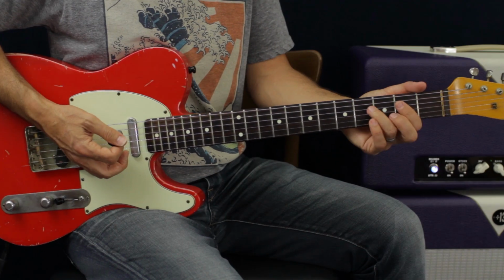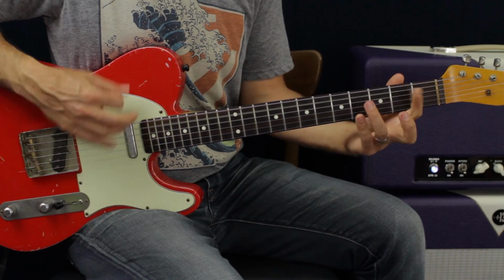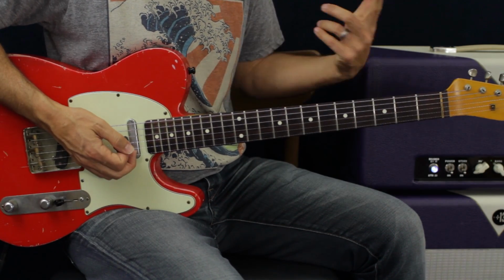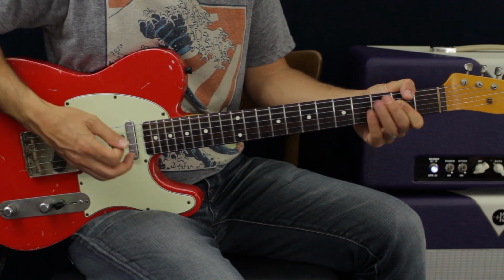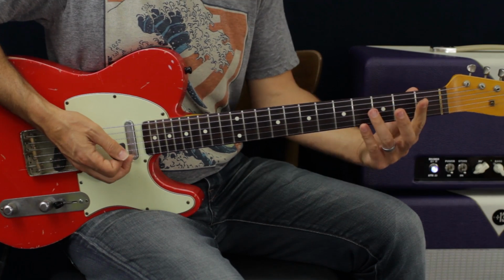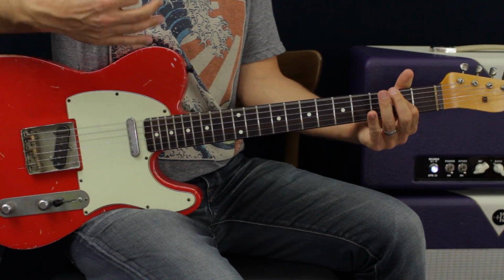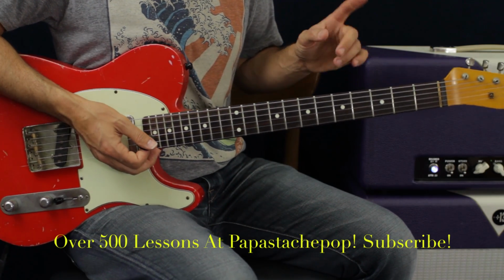Okay, and then we would go into the actual strumming part. So we got... Now on the A chord, here's what the pattern is going to be. So down, down. And then what I would do is I would switch chords to an F sharp minor chord. And I'm going to do 2 downstrokes followed by a kind of a quick upstroke. And then I'm going to go to an E chord, which I'm going to do basically the same strum pattern I did for the A chord. So watch slowly.